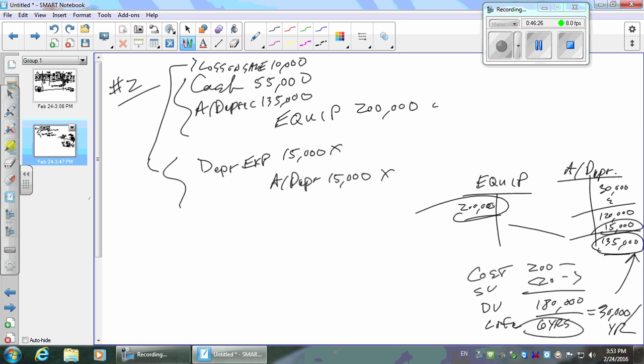65 book value. They sold it for 55. What if they sold it for more than 65? It'd be a gain. You have to be a creditor, right? So can you do something like that? Do you see it? It's a pretty tough one. I bet you see it on either a quiz, test, or final, something like that. Okay? All right, let's go on to 3 then.